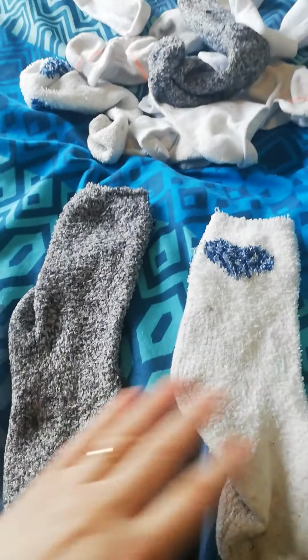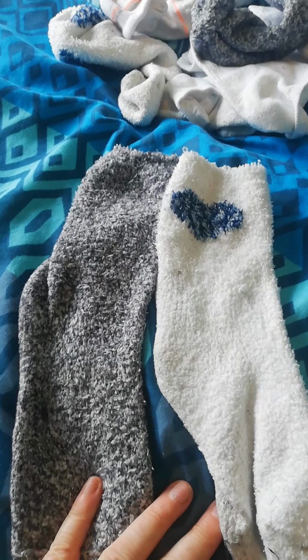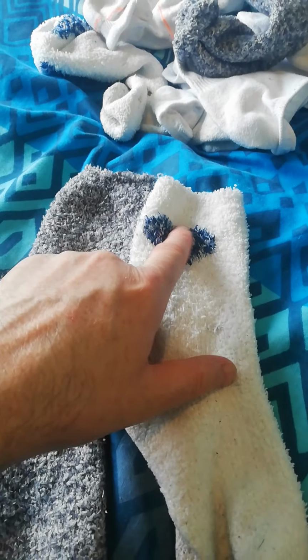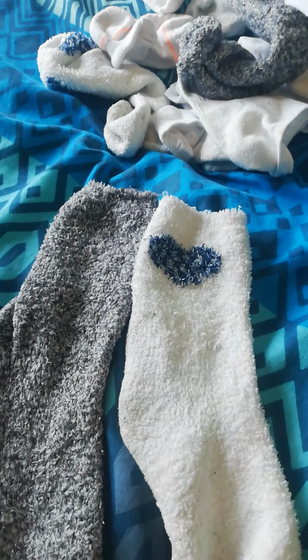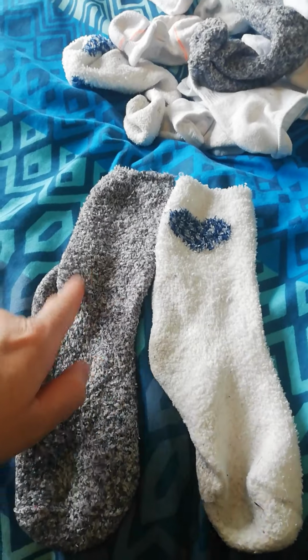Oh look at this, this is a nice fluffy sock here. Look at that, would they match, two nice fluffy socks? Oh, they'd be, look. Oh, hang on a minute. Yeah, you're right. This is grey. And this is kind of white with the love heart on it. I don't think they match, do they? Okay, which one will we put back? Okay, I'm going to put this one back and see. Can you help me find the match for this grey one here? Okay, again, when you see it, you shout match.